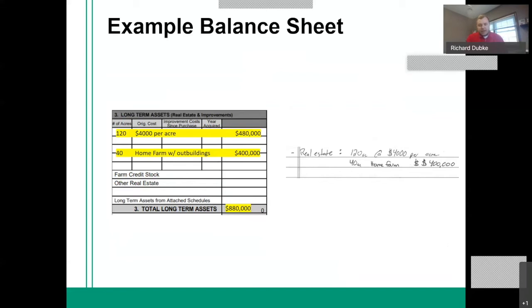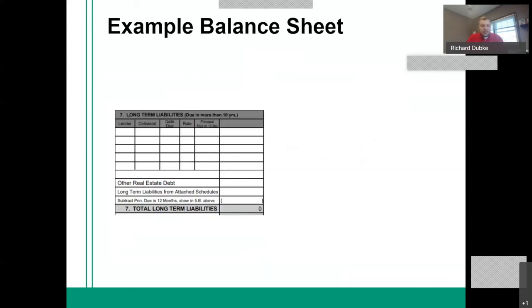So I always think if you're doing it for yourself, keep your balance sheet as simple as you'd like. You can add detail to it later. If you're providing an initial balance sheet to a lender, maybe make it kind of simple on the front end. Don't try to confuse yourself and do a deep dive with it. If they need more, they can help you get into that number and the additional information that they would need.